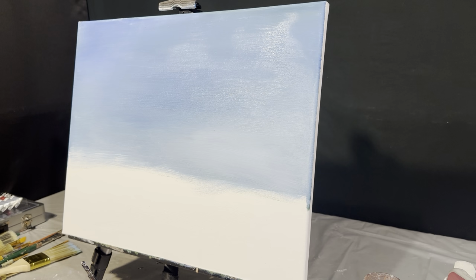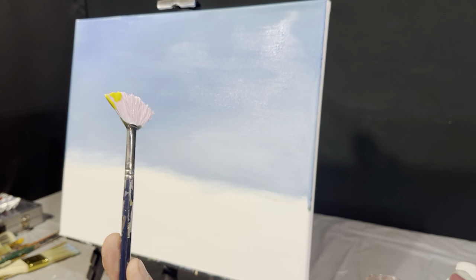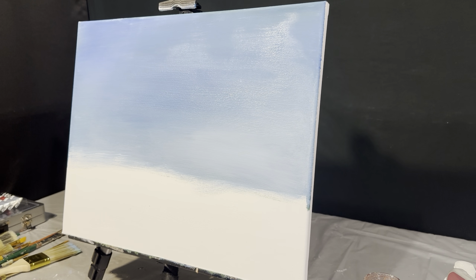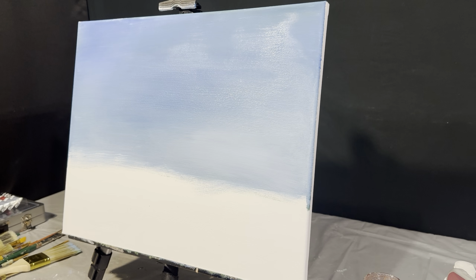Now, we're not working on pure pink. So I'm going to throw a little bit of yellow in there. And again, a little bit goes a long way, guys. It really changes that color quickly. And so this is going to give us more of a salmon type color. You can see we're already getting more to the orangey side of it. And I'm going to throw a little more white in there. I just really want to lighten this up a little bit.